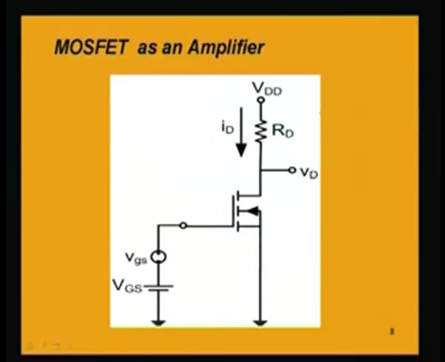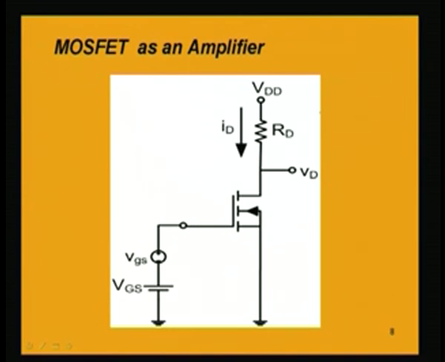Instead of discussing different types of MOSFET devices, let us concentrate on the application of enhancement type and see how the amplification and other related things can be understood. It is not necessary that only enhancement type MOSFET will be used for amplification, but we are taking this example. The amplification and biasing etc. can also be explained for depletion type of MOSFET, but we will be discussing one particular type of MOSFET and focusing on it. So, we are taking an N channel enhancement type of MOSFET.